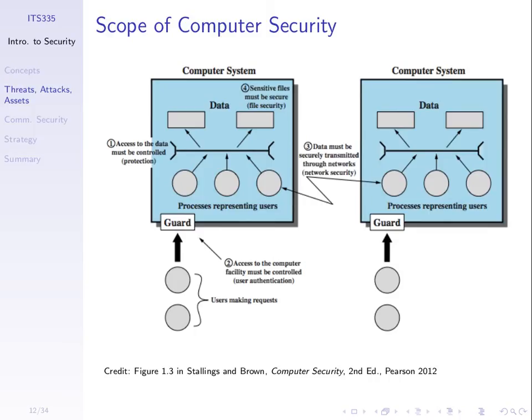So we've got a topic on user authentication, we've got a topic on access control, controlling software to access files, and file security, we'll look at encryption. And the other aspect is, of course, computers exchange data between each other across networks. So we would like to protect the information going across networks, not just inside the computers, but also being transferred between those computers. So we've got several topics on network security. So computer security includes the security of the individual computers, but also the security of the communications between computers, network security.